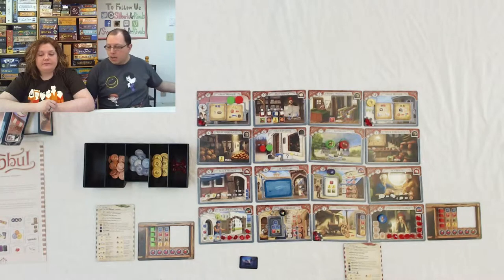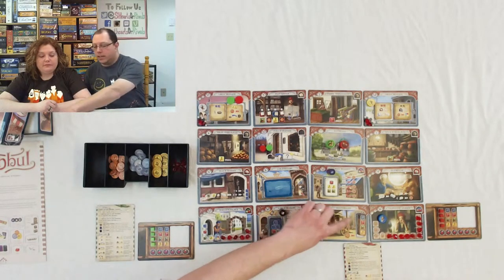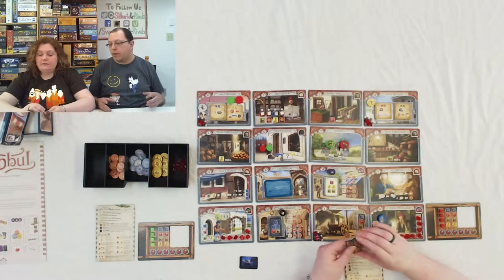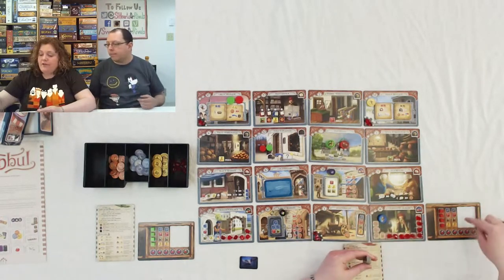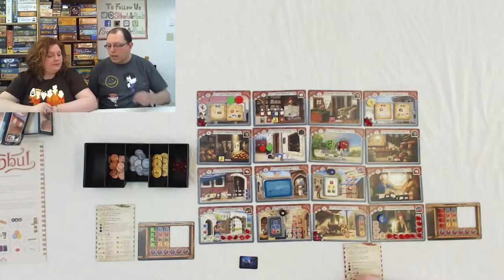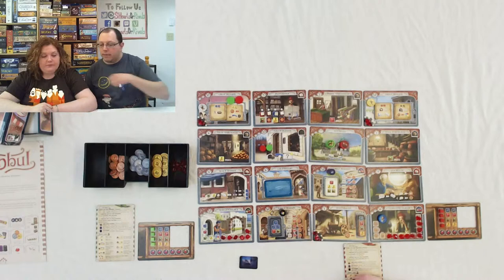In the wainwright down here, you take every player's extensions for the wheelbarrow and you place them all in there. You have three extensions for each wheelbarrow, so we have six because we're playing two players. Then you put one gemstone for each player there.